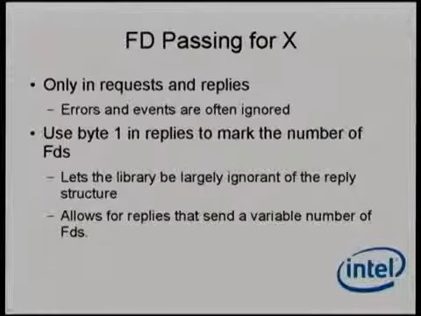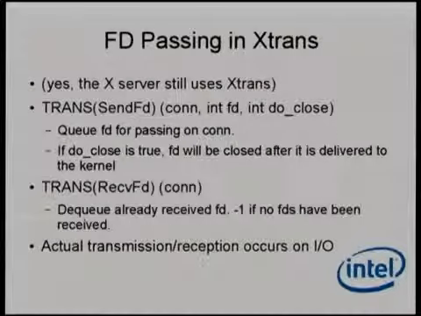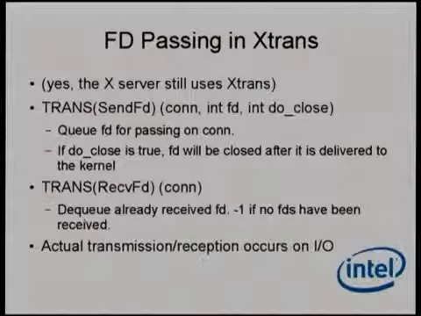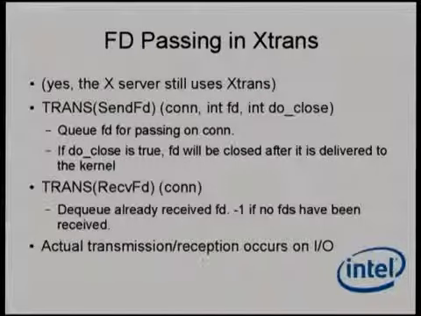Because inside the X library and the client side, all the replies are gathered. They have to be gathered in series. But the actual library calls can come out of series. So we have to be able to suck the replies and stash them away, and that's going to include file descriptors. So I need some standard place to mark that. I could have had some magic callback sequence where they would have a little callback function to call and ask me, here's your reply, how many descriptors do you have? I decided to do it simpler.